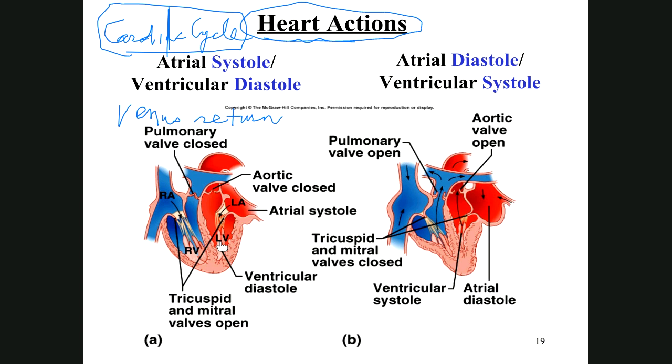Okay, so each of the atria still has the remaining 30% of the blood. So what is the purpose of the atrial contraction? You see here, atrial systole. In essence, when it contracts, it wants that 30% of the blood in the atrium to go down into the ventricle. You squeeze it so all that blood can go down to the ventricle. So the atria contract to push the remaining 30% of blood down, right?